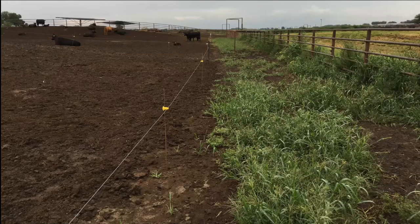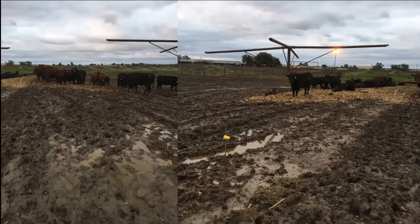We had a loafing area in the back of the pen — we used hot wire to break down big feedlot pens. Calves could slip under that wire and go back there, though I never caught more than a couple back there. They used it mostly in the first 30 days of life, then basically stayed with the cows. We did not provide bedding unless necessary — trying to keep inputs low — but we did bed when needed, such as when heavy rain came in mid-October before they moved to cover crops.